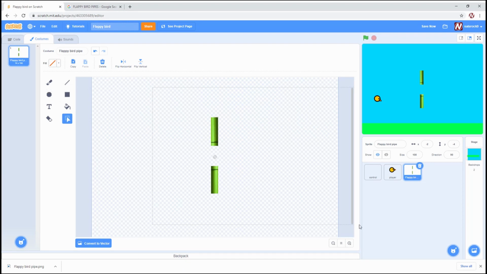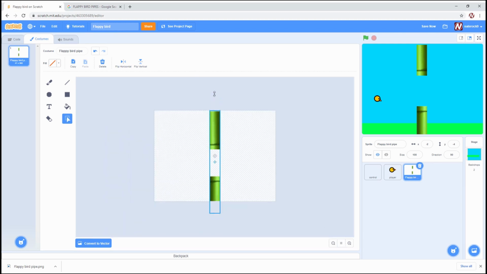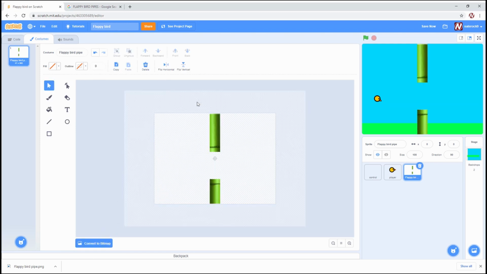Alright, now that you've gotten the white off, you're going to want to make a couple of costumes. The first one, you want to grab it and resize it in the middle, and make sure it goes to 0, 0 and that it's in the middle, like so. You can convert it back to vector if you want. I'm just going to get the pipes right here and try to make it just around the middle.